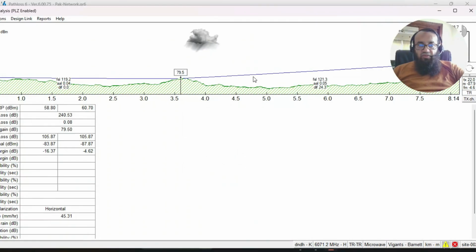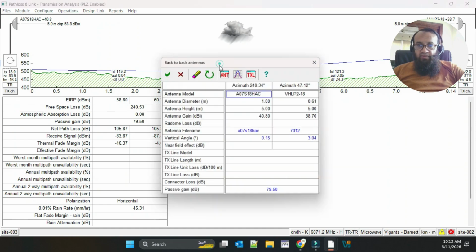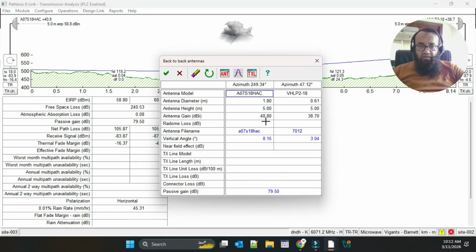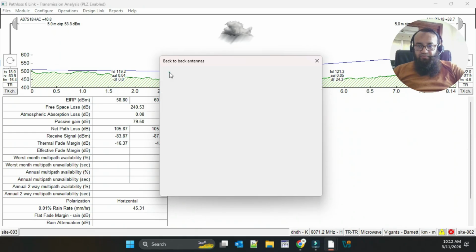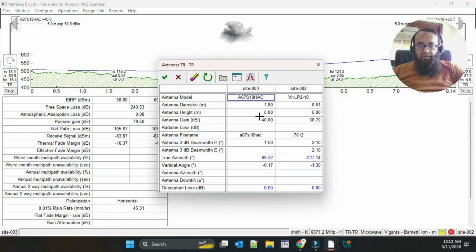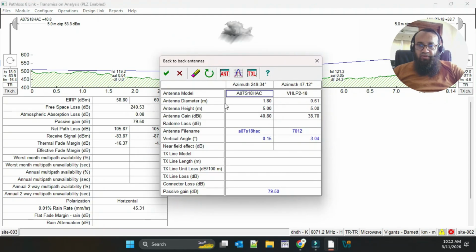Okay, so here you can see that this passive repeater has the middle antenna, and we cannot do a lot, but this antenna height we can change. Module antenna heights is not there. Okay, so for this central point, let me try to change it.